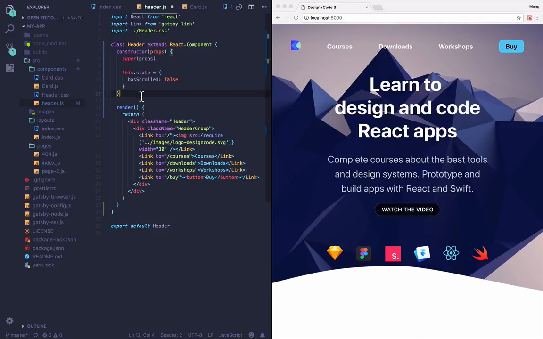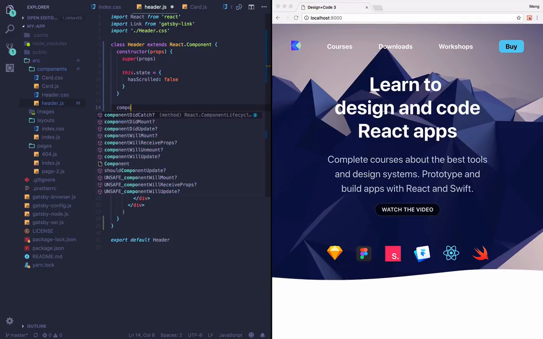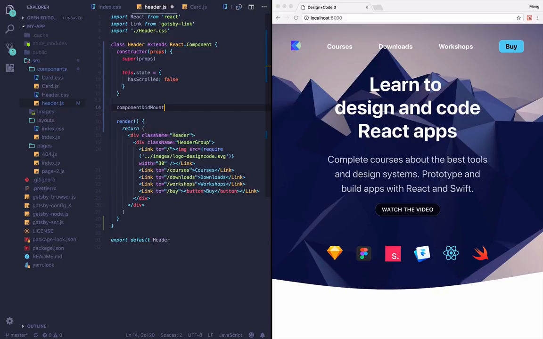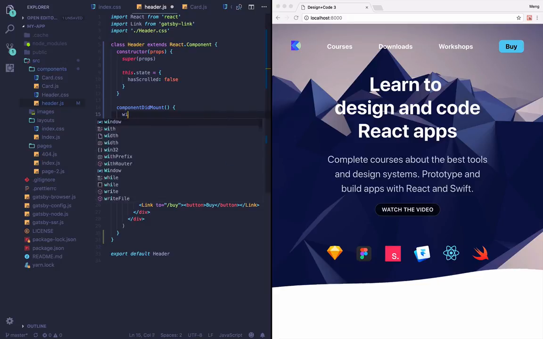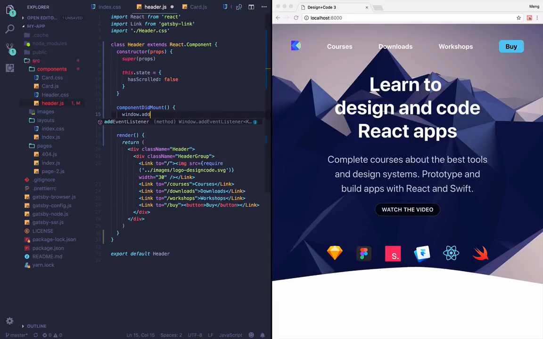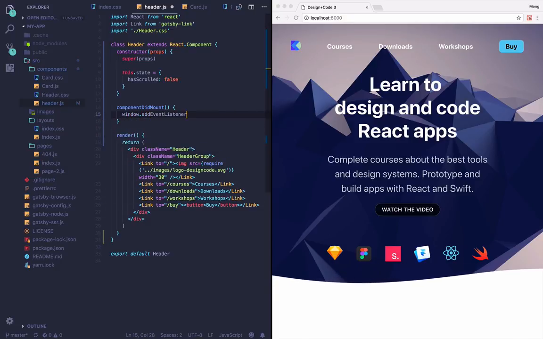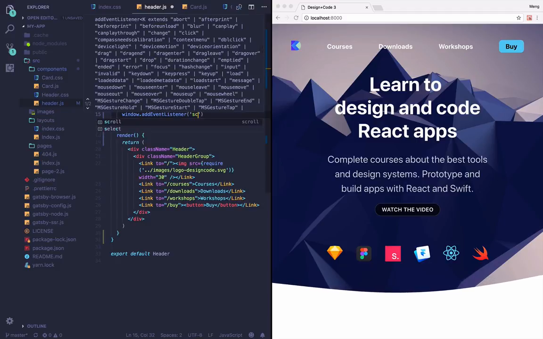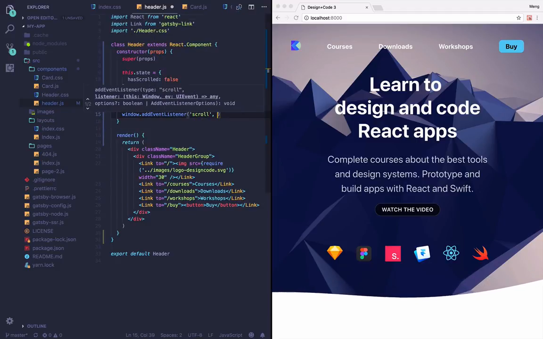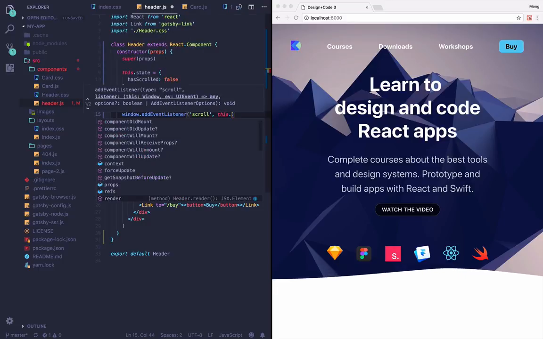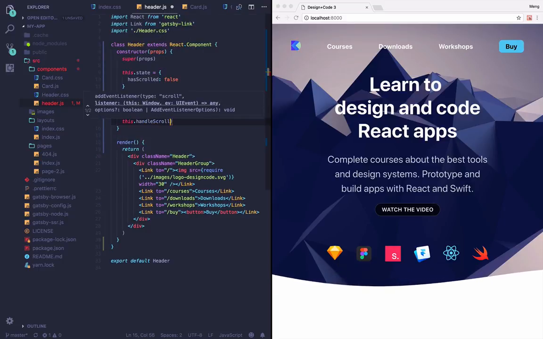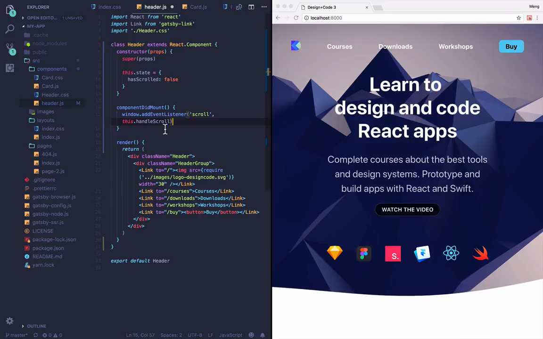And then we're going to make a change by using componentDidMount parenthesis curly brackets. We're going to ask window to listen to the event, so addEventListener called scroll. And then we're going to ask it to call the function that's called handleScroll. So this.handleScroll.